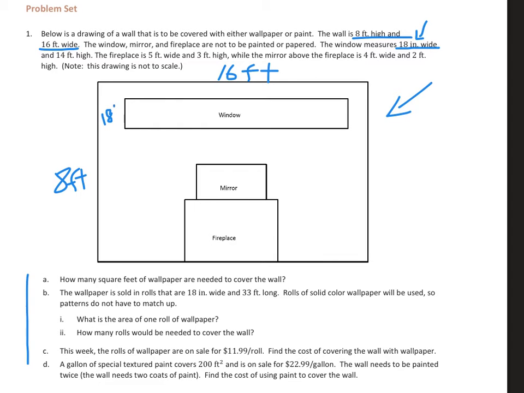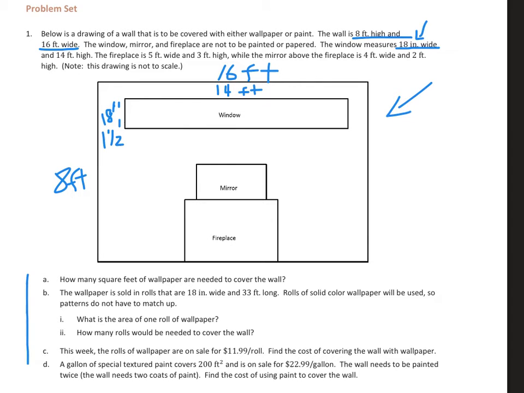Yeah, maybe it's not a typo. I think this is going to be 18 inches here, and then 14 feet across, perhaps. I'm going to go with that. And 18 inches, I'm going to go ahead and convert now into feet. That's 12 inches per foot, so it's 1 foot, and then you have 6 left over. So it's 1.5 feet. 18 inches is 1.5 feet.